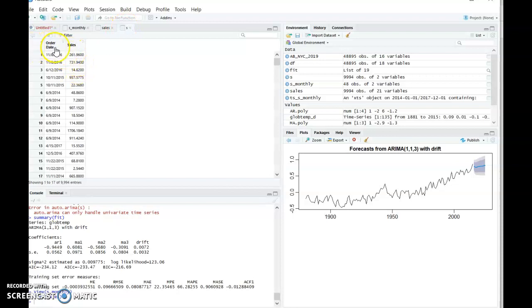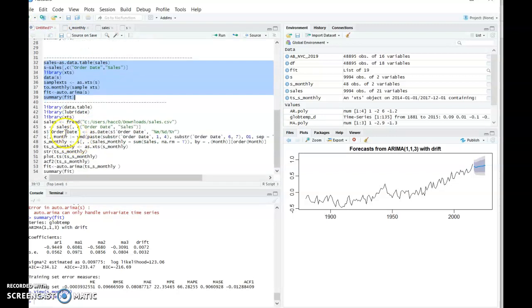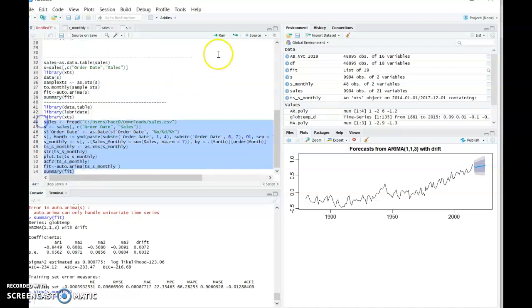So first we just need date and sales, and then next we make it into a time series data.